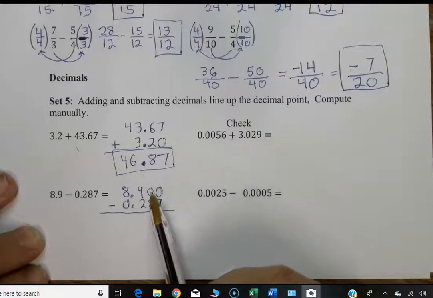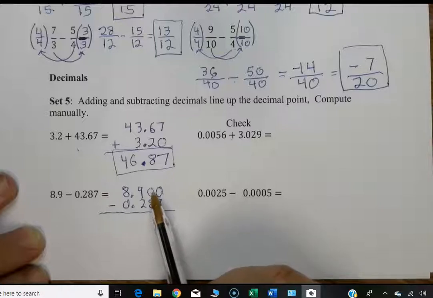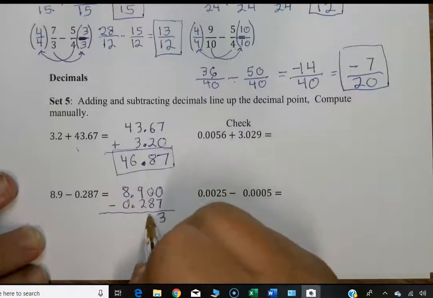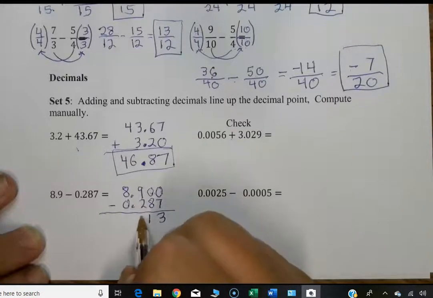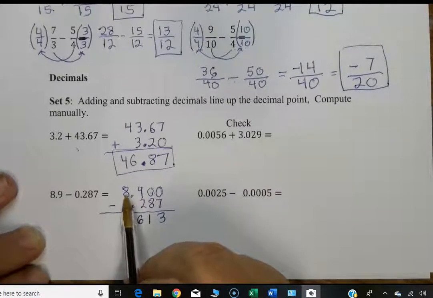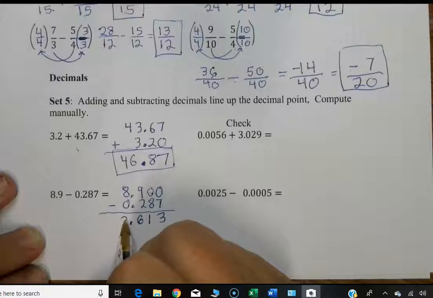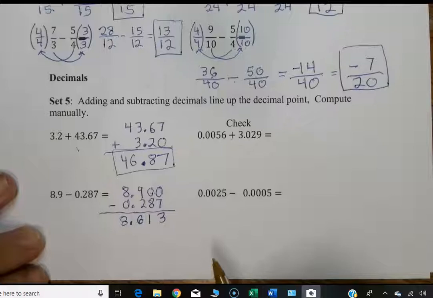Okay? Now this guy borrowed a 1. He became a 10, but he had to loan a 1 over here, so that becomes 9. 9 minus 8 is 1. And this guy had to loan a 1 to these guys, so he becomes an 8. 8 minus 2 is 6. Okay, and this didn't need to loan to anyone, so it stays an 8. And there's your answer.